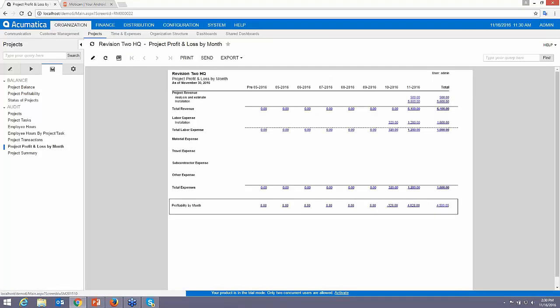If I go to project profit and loss by month, let's do our Proj demo. We can get a detailed look at how we're doing by month. This is important so that you can track for those long-term projects. You can see how things are adding up month by month to see what's been allocated and what's been billed on a monthly basis, and see if, even though you're still okay according to your main budget, you might be way over budget for all the months prior to that, and the only reason you're still not over your project budget is because you have 3 months left in the project. This is a type of report that will help you easily determine that.